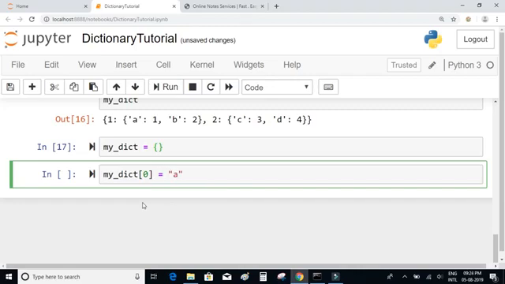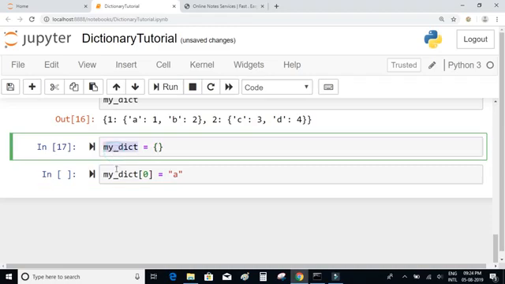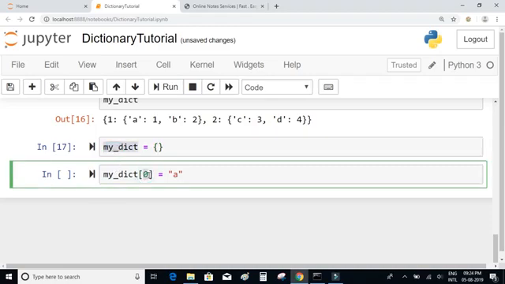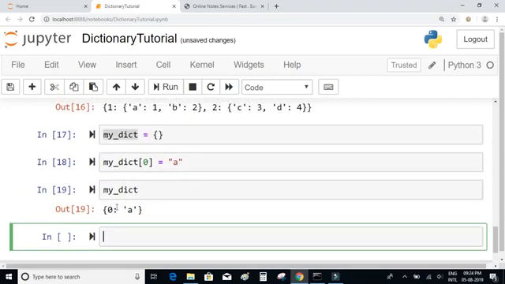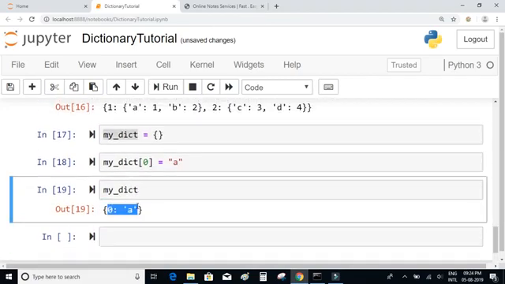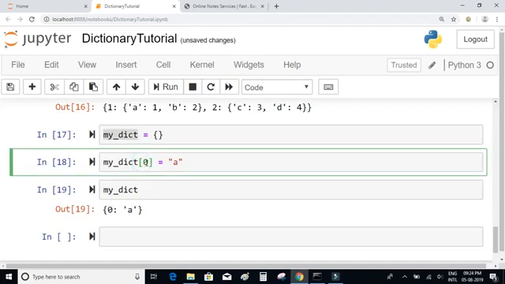Now inside my dictionary there will be one key and value pair added. The key will be 0 and its value will be equal to a. Now I'll execute this and check the value of my dictionary, and you can see that we have a key value pair. 0 is the key and a is its corresponding value.